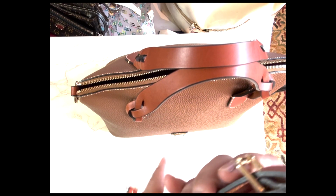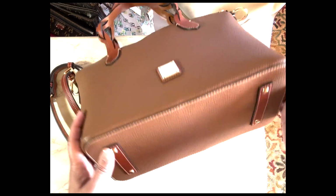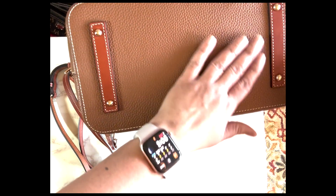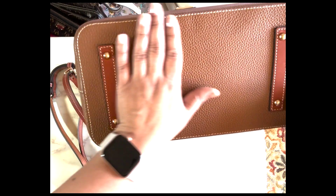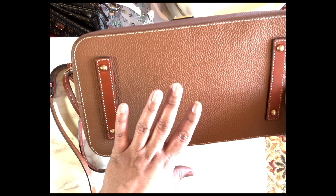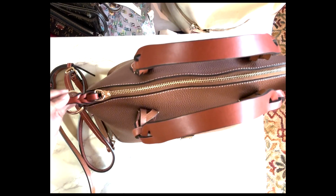Okay, so you see it has the straps to go with it, the shoulder and across the body straps. You have the Dooney and Bourke logo right here, which is nice. You have the nice strip of leather, the metal feet, and I can tell you it feels good. These purses also smell good. It's something about leather. I don't know how they get it to smell good, but I like the smell. Because I grew up in the country. We had cattle, so I'm used to that leather smell, because we used to use all the parts of the cattle. So it has a nice weave zipper.